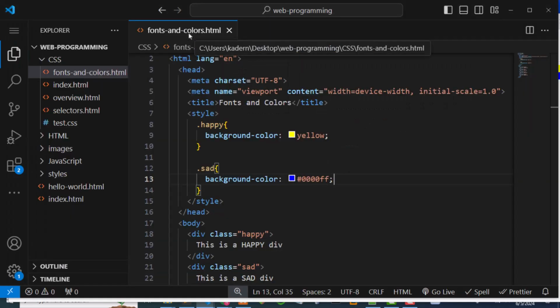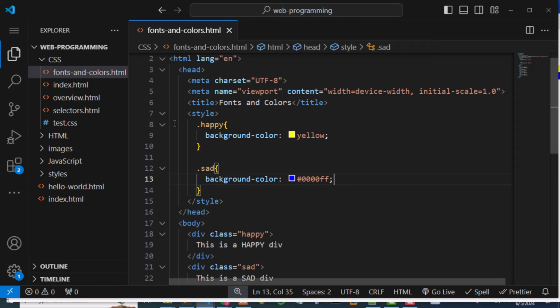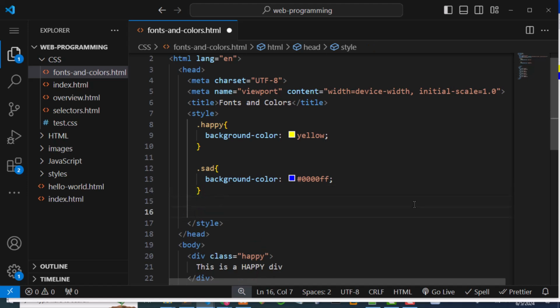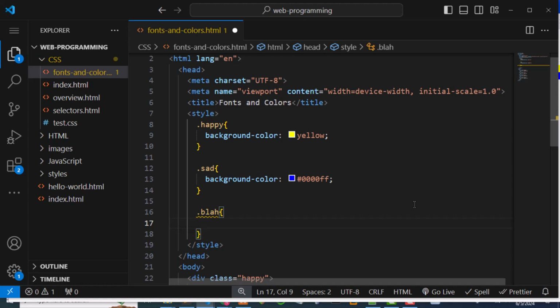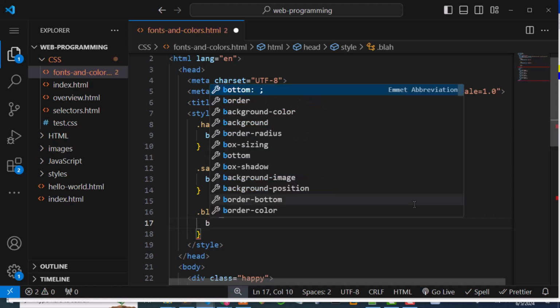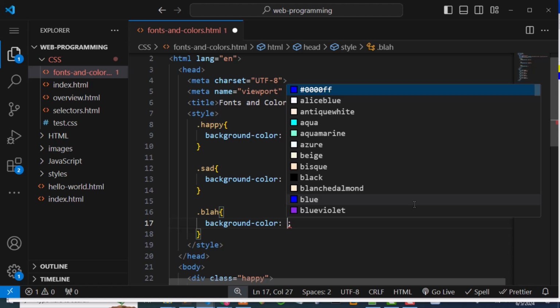And now I'm going to show you another way that you can choose colors. So let's target the blah divs here. Let's create another rule set underneath the last one. And we're using a class selector, and those start with a dot. And we're targeting all elements that are classified as blah. So we type that in for our selector and then put the curly braces in place and then split the curly braces apart. And let's set the background color property to this.